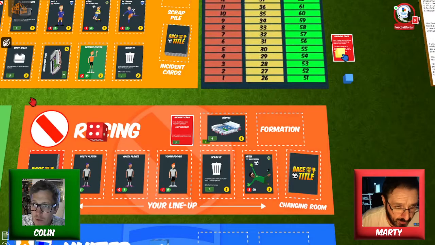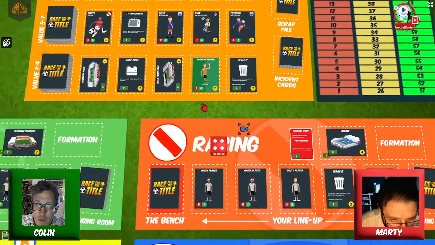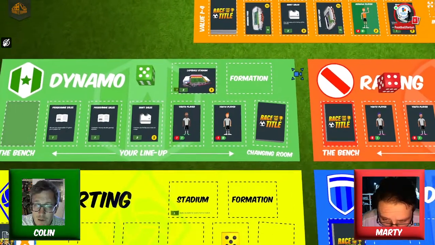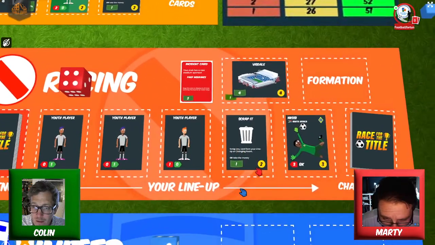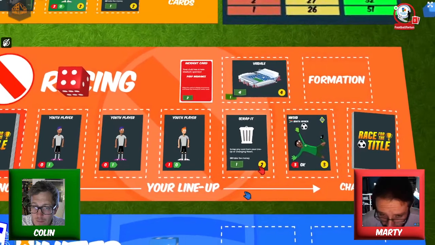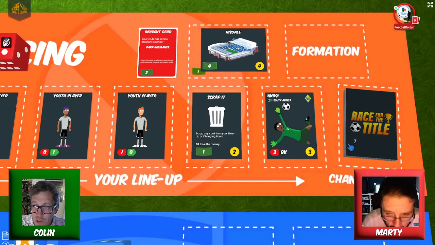I went for money there in both cases. Oh, I see Deontay out there for me. Like that. Well, my scrap it card then, as I know it's your go. But I can use that on my go, and I can take a card out and replace it. Is that right? Or just take it out permanently? Take it out permanently from your lineup, or from your changing room here. Can I choose which card from my changing room?